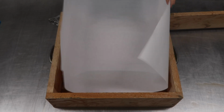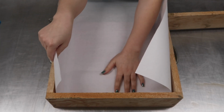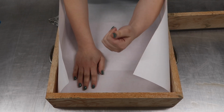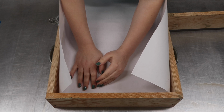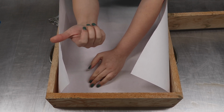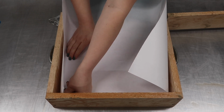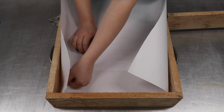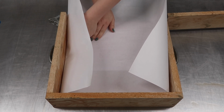I'm going to shake it in a little bit so that it falls nicely into my mold, and I'll push it flush against the back. And then I'm going to take a fingernail. If you don't have a fingernail, you could take, maybe like the end of a pin without the actual pin part sticking out. You're going to push into these side corners and you're going to run your fingernail all the way down so it makes a nice demarcation.